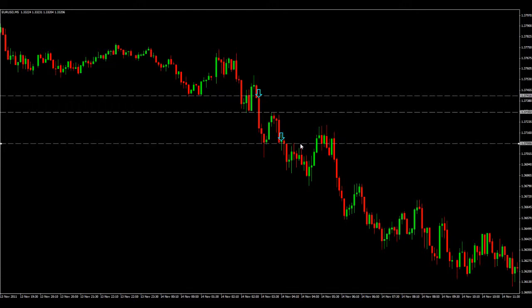Sorry, I do need to move this line a little bit. I usually do it a little bit below where the bars are, just because there can be some close ones in there. So if you do it a little bit lower, you're more likely to get a better trade.